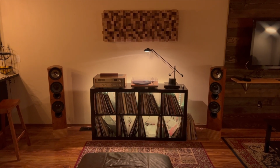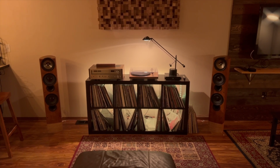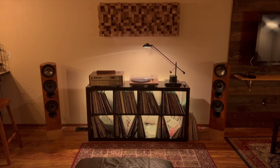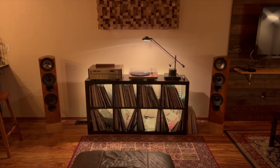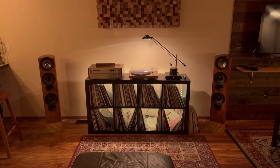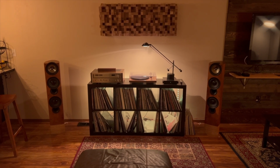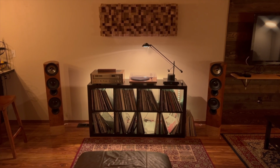I'm really into vinyl records. They sound really good and really warm and detailed, as some of you may know who are also into this. And it's just a fun thing. There's nothing quite like just sitting down or cooking dinner while listening to vinyl, and just the tactile feel of picking an album and pulling the album out and then placing it on the platter and then just dropping the needle.